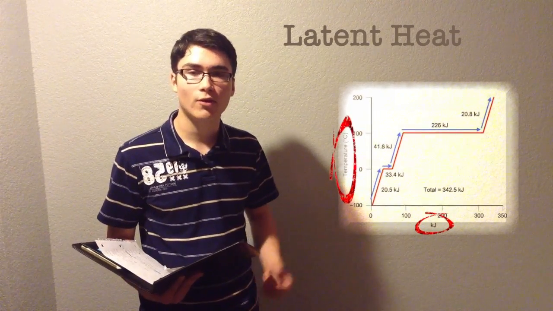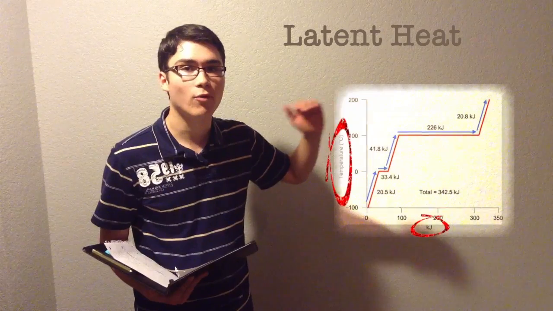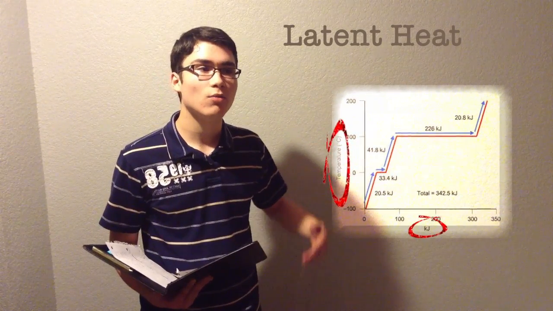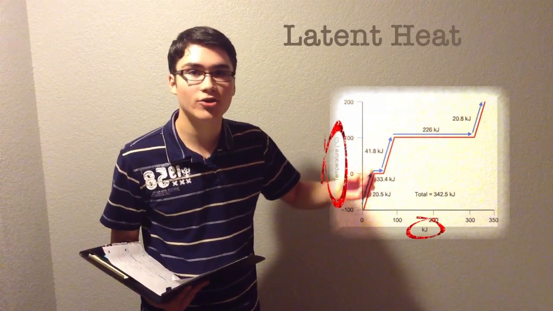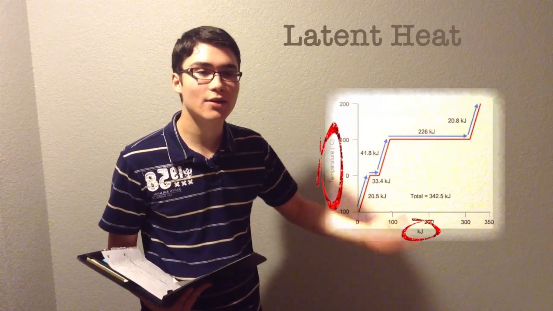And this is useful for a variety of things. For example, with our food, we're glad that there's this plateau before the water evaporates, right? What would happen is it would just hit 100 degrees and instantly vaporize if it wasn't for this latent heat. So it's a good thing for that.